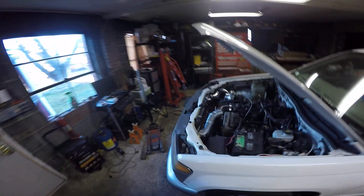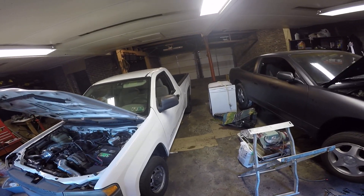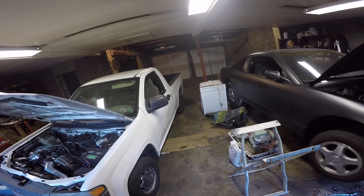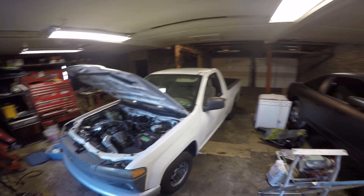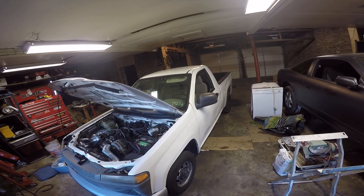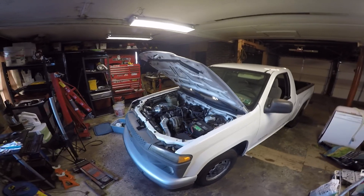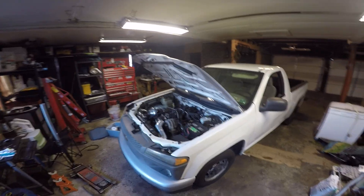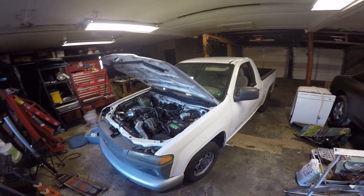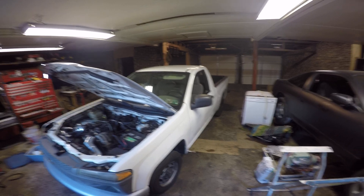Other than looking for small leaks and tweaking things, everything seems good. I can't get traction at all — I've got hard used tires and it's about 20 degrees out, so once I get my radials things should improve. But really what I wanted to build was something super punchy, and this is definitely it. It feels like it has a supercharger — instant power all the time. Next thing I'll do is take it for a quick spin and get some in-car video for you guys.